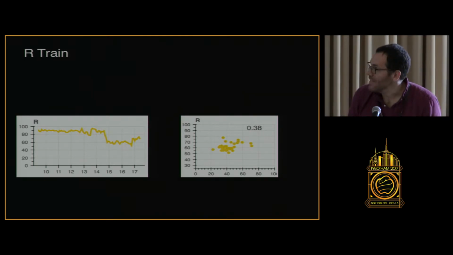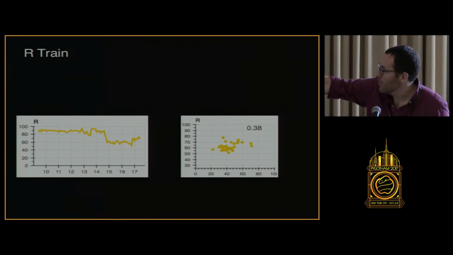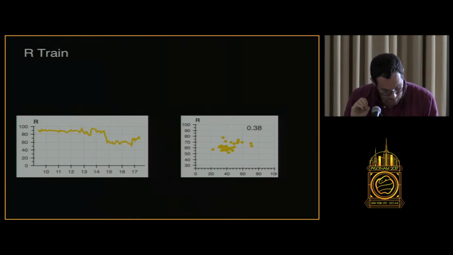The R train is actually pretty easy to explain. On the left here is the on-time performance, and on the right is a graph of on-time performance versus the number of alerts. Before fall of 2014, the R operated in 2 distinct sections for over a year as repairs were being made on the Montague Street tunnel. Then late last year, R service was extended to Whitehall Street, which allowed the R to avoid some problem relays in Queens. So you can pretty clearly see the impacts of the service changes in late 2014 and late 2016 on the R's on-time performance. So it's very understandable why that didn't follow the general trend.